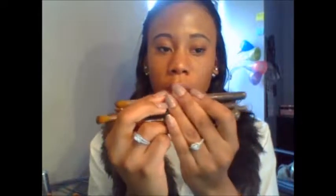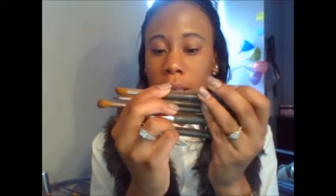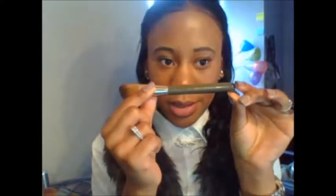They're so chic and just so beautiful and brown. And they have their own melanin, like, go ahead brushes. So yeah, these are the brushes that I use. To put on my foundation, I use the number 4 brush, the foundation brush. And I probably have some foundation on here.